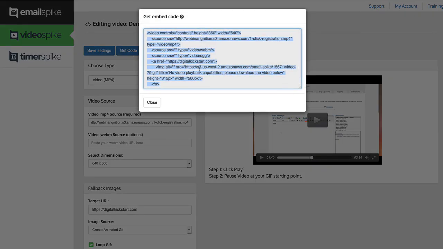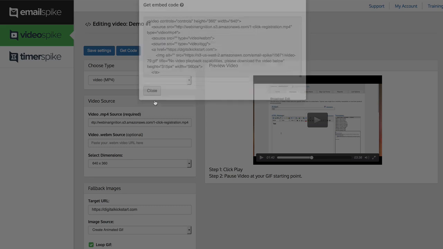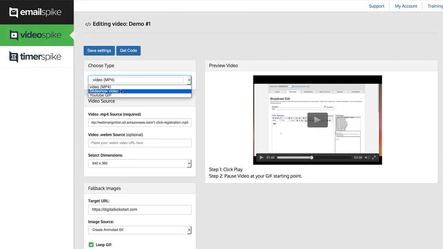What it does is it'll automatically embed the video, or if it needs to have the fallback image, it'll display the fallback image or GIF. Okay, so all you need to do is take that code, put it into your email client, whether it's Aweber, GetResponse, MailChimp, whatever email service that you use. You just copy that and put it into your email wherever you want it to display inside of your email. Okay, so it's just that simple. Okay, so that was for MP4.